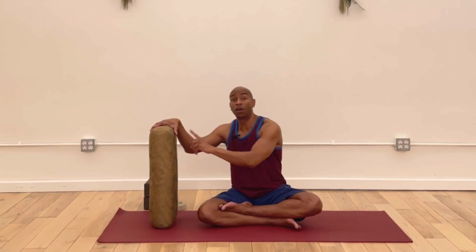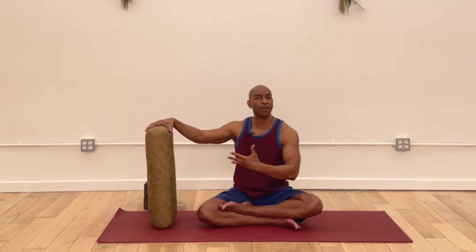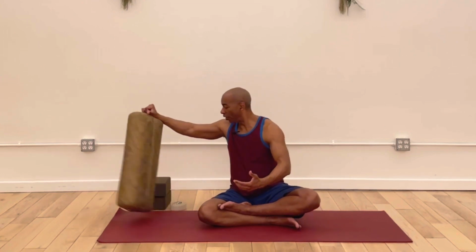Actually, I'll use this for our leg extension work at the end of the practice, and some mild back bends. So if you have a big pillow, it could be from your bed or sofa. So that's all the props that we'll need. Let's go ahead and begin our practice.